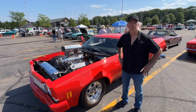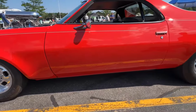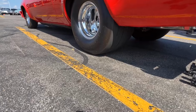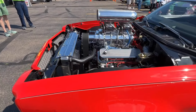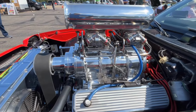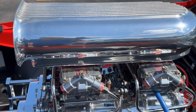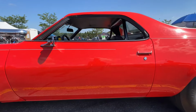All right, folks, we're here with Larry, and I heard this El Camino come in, and it sounds awful mean. Larry, why don't you tell us about it? Okay, so it's a 1973 El Camino. The car was the brainchild of Robert Bell out of Holliston, Mass. He did all the fabrication, every bit of the car was built pretty much by Bob. He's been my hero, my mentor. I met him when I was probably 12 years old. And so owning this car is kind of a lifelong dream of mine, to actually own a car that Bob built.